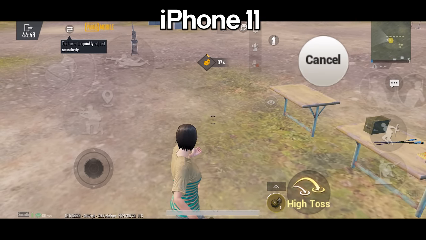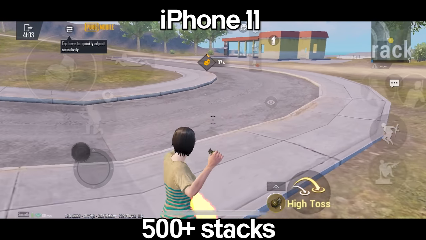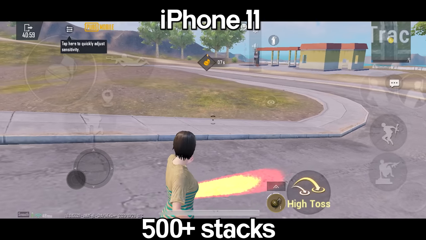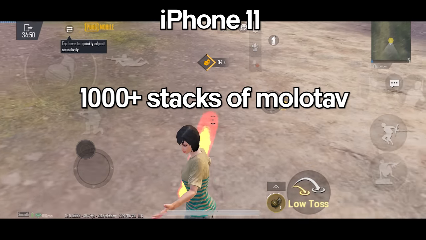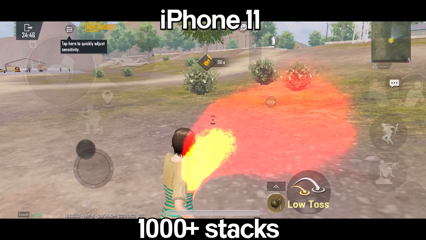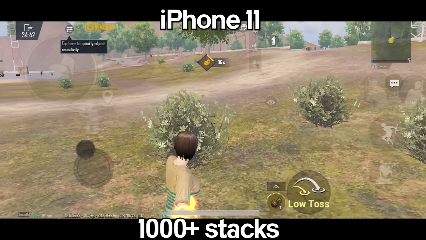The results were almost the same. It started having frame drops after 500 plus stacks. I don't have FPS meters, but I guess the FPS is fluctuating around 50 just like the OnePlus 9 Pro. However, if we go over 1000 plus stacks, the iPhone 11 starts to have frame drops really bad. I'm assuming the FPS is below 20 and fluctuating around 20.